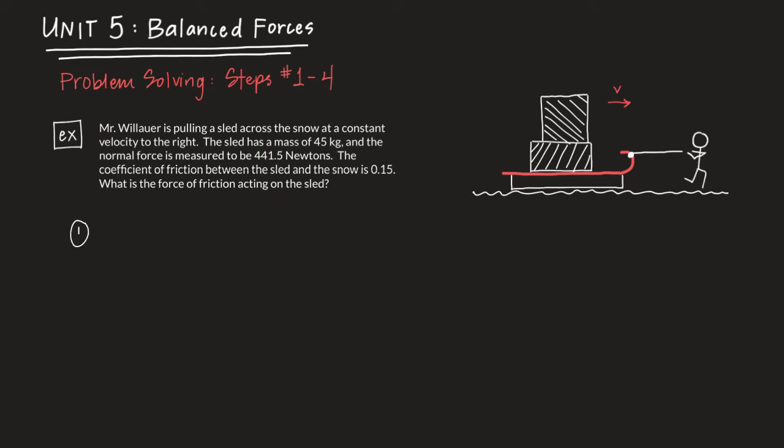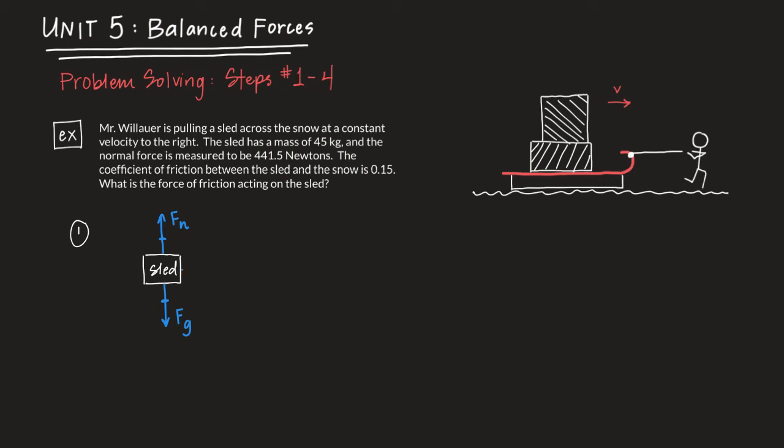So first up, our picture is going to be our free body diagram of the sled. First and foremost, the sled is on Earth, which means the force of gravity has to be acting on it. So the force of gravity is going to be pulling down. Also, we know there's going to be a normal force because the sled is on a ground, it's on a surface. So the normal force is going to point up, and the normal force and the force of gravity are going to be equal and opposite.